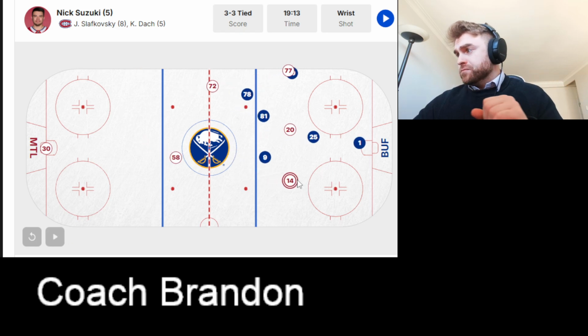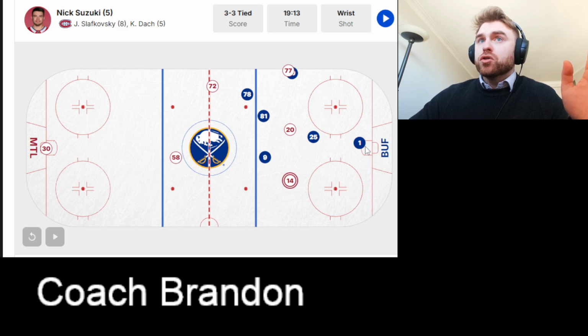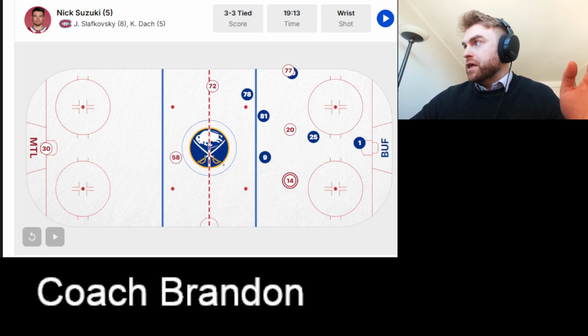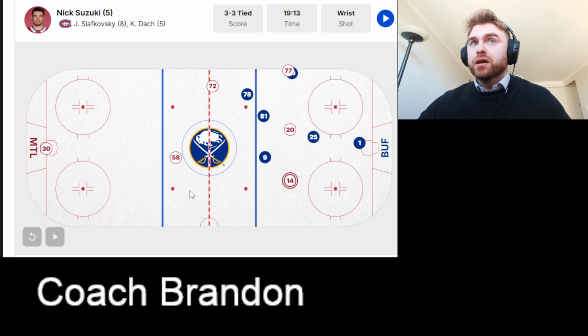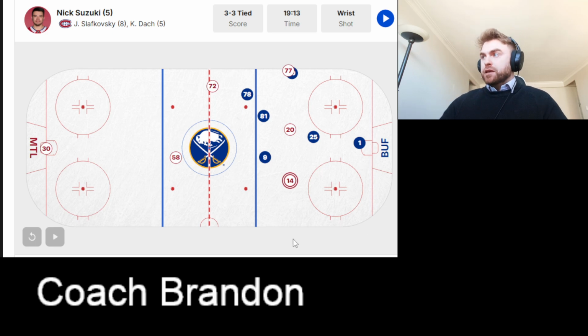Which is fine, but the goalie would hopefully be checking over his shoulder to be like, okay, it's a 2-on-1. I know he's opening up. I can kind of cheat for this a little bit. Where if he's a righty, he has to not only pass the puck across, he can't cheat as much, I don't think, because you never know.